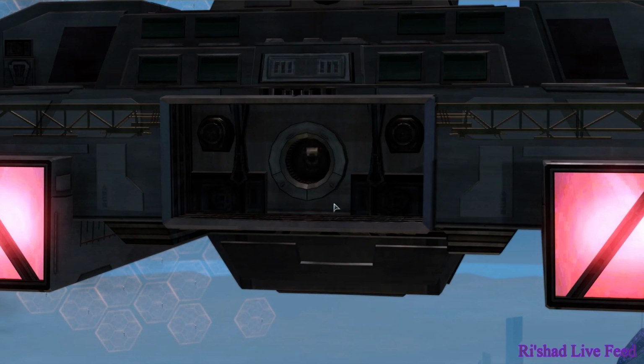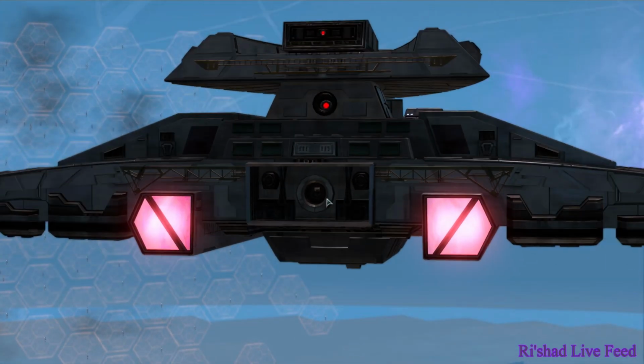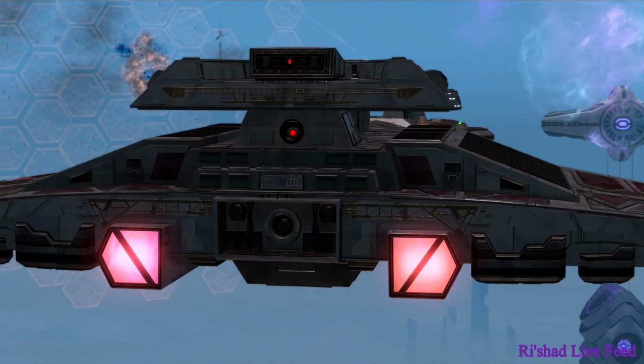We all know what a Klingon warp core is like. I wouldn't be too surprised if it just fires out the back of that. That would make sense to me. Looking up though, it's nice to see there's a rear torpedo tube. These impulse engines look very good.